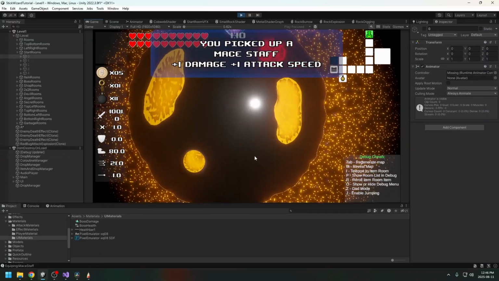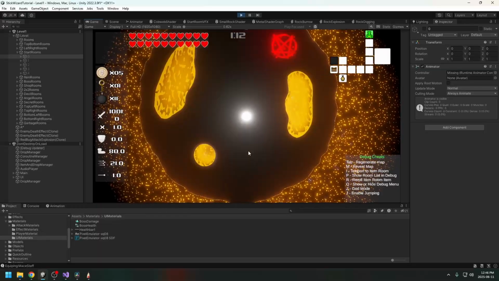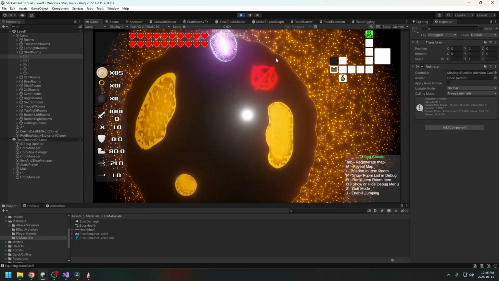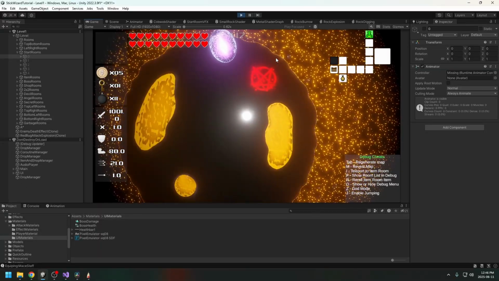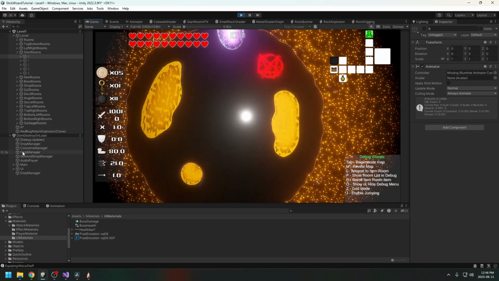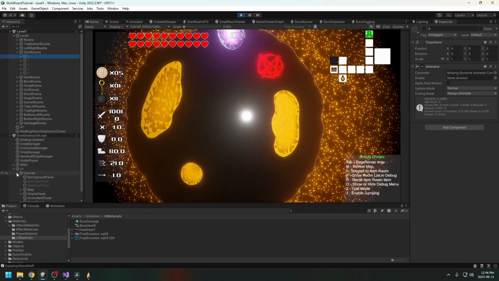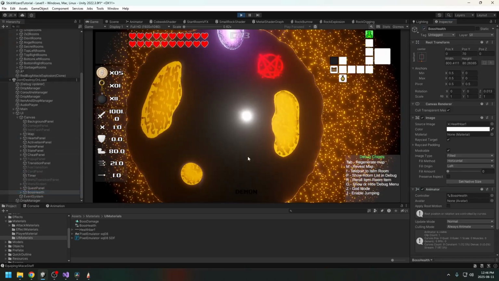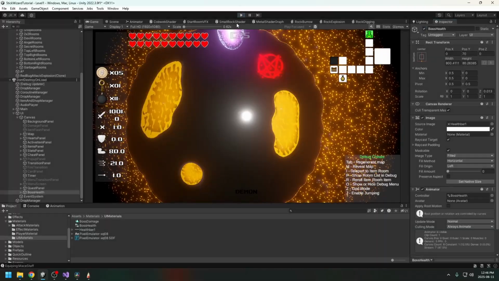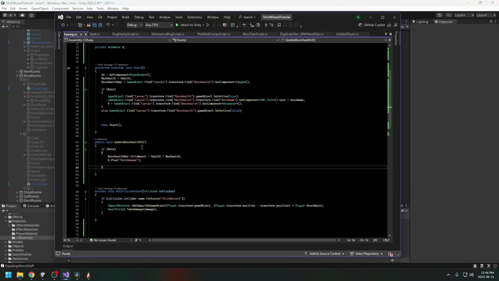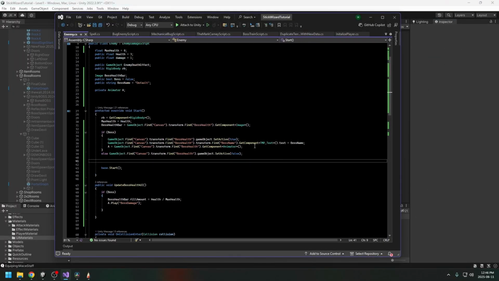You probably need to reset the health percentage to full when you spawn the boss. So like if we do 2 bosses in a row right now, I bet that the health bar will not be back to full. So like for example, if you go into the UI and you turn the health bar back on, you can see that the bar is already empty, so you need to reset that. Let me just do that really quickly. So it's the image. Where is it?